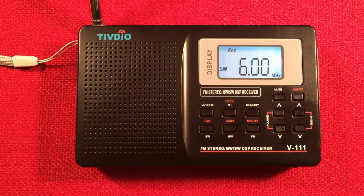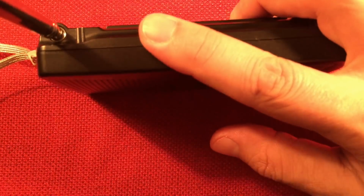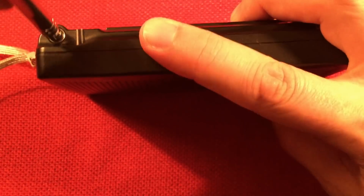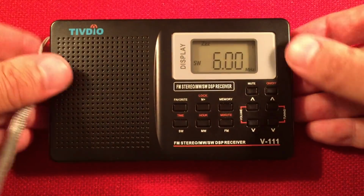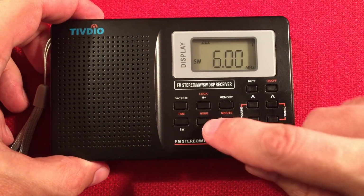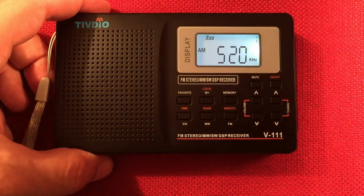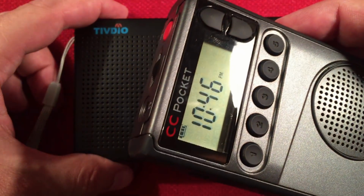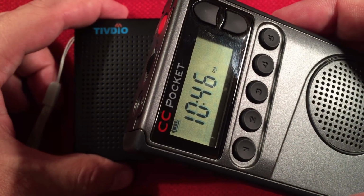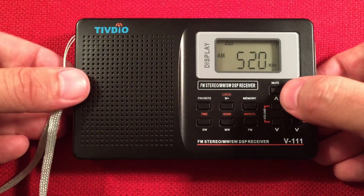Okay, so let's go ahead and disconnect this, and we'll go to the medium wave and see what it can do there. So hit the medium wave button. Time is 10:46. It has a clock here, but you turn the radio on and off. It's 10:46 p.m. Central Standard Time near Chicago, Illinois, USA. And we will do a little medium wave band scan here at night.